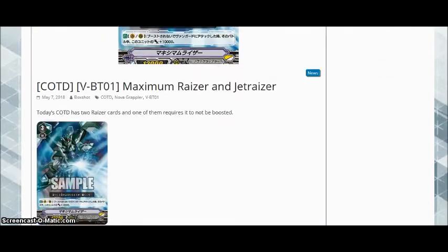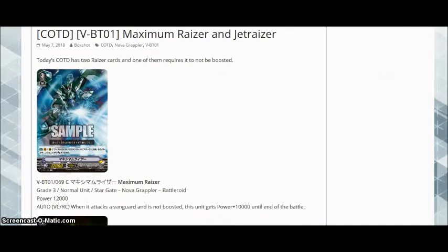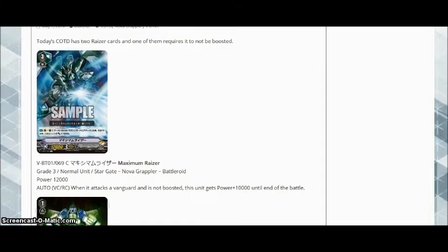Speaking of, we got our first backup grade 3 Riser in the form of Maximum Riser, who, when it attacks a Vanguard and it's not boosted, gets plus 10,000 power until end of battle. You stick this in the XL circle and it's going to be swinging for 32, and then you just stand it back up. I like this thing a lot. I think you're going to be running a minimum of 2 copies and maybe just go 4 and 4. It depends if you want to run Ashura Kaiser and, what's its face, a Battledore or Perfect Riser. There we go. But I like this thing.